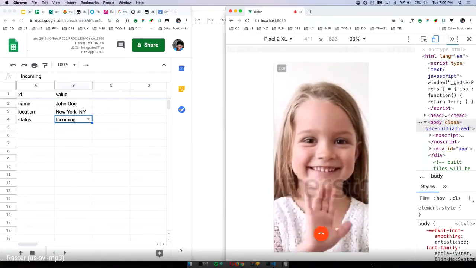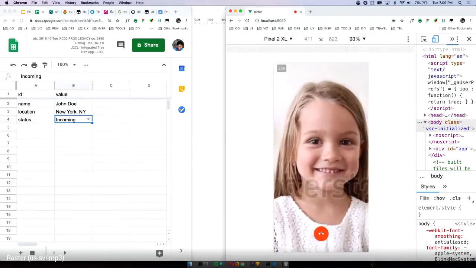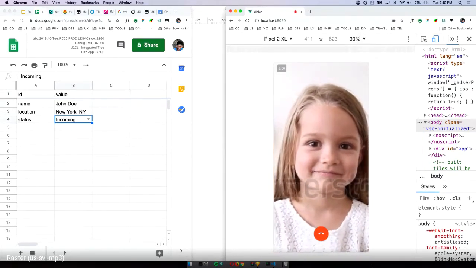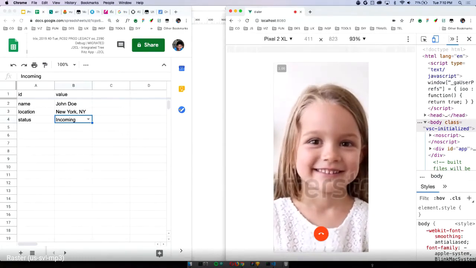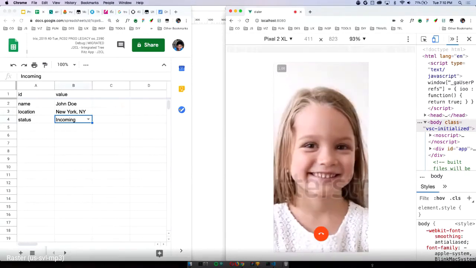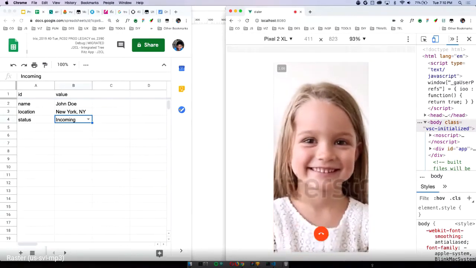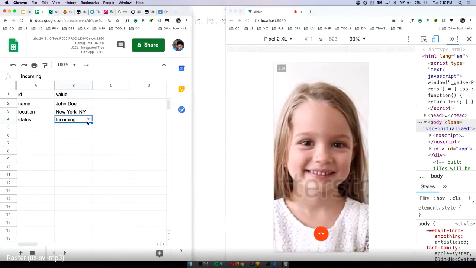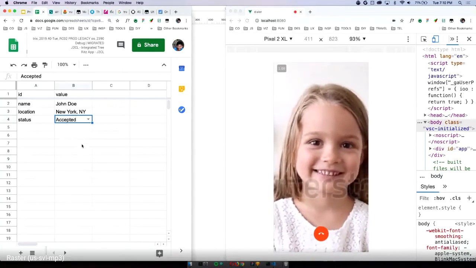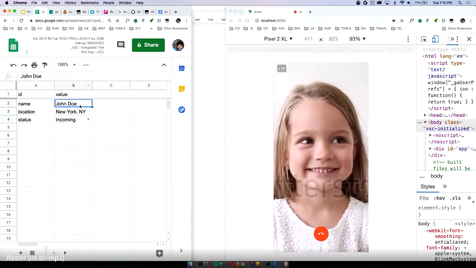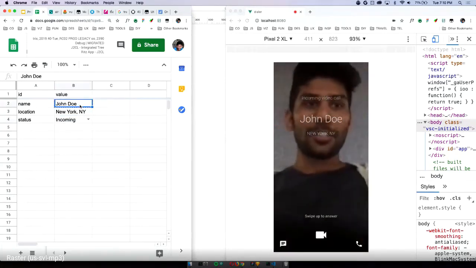control. We are not actually creating this whole calling mechanism, like creating this whole prototype. I built this thing in like 30 minutes. It takes very little time, and it's effective, and it's very convenient for the researchers. If they have a longer name, like somebody wants to say, oh, my name is, let's say I'm going to change this to incoming, and I have a long name. So how is that going to work, right?